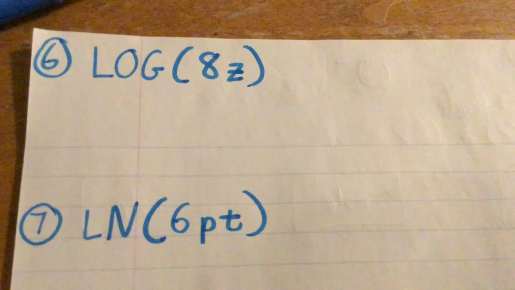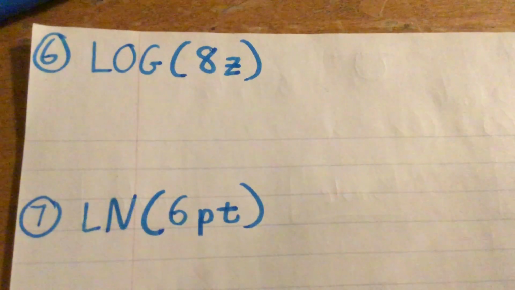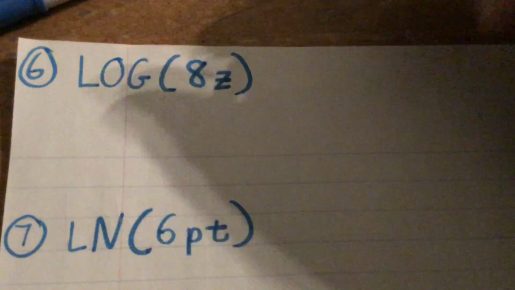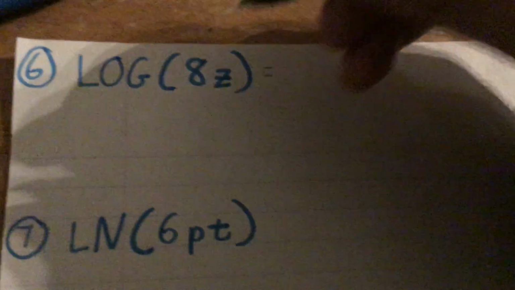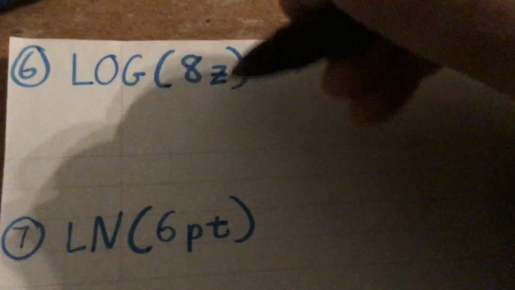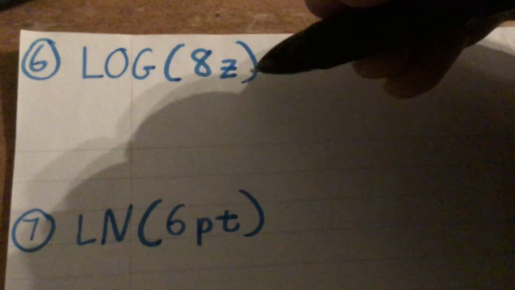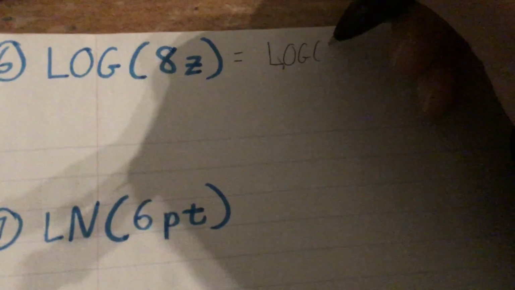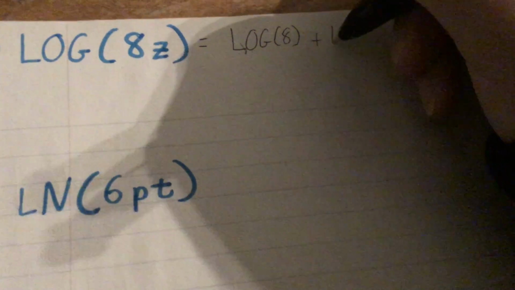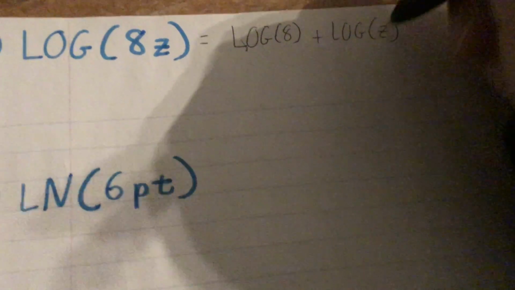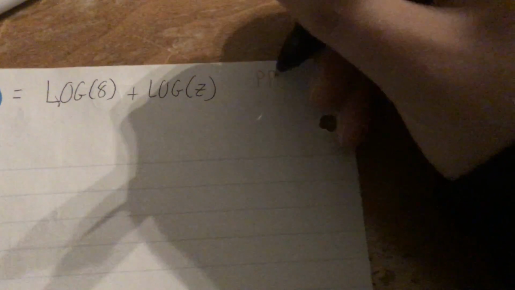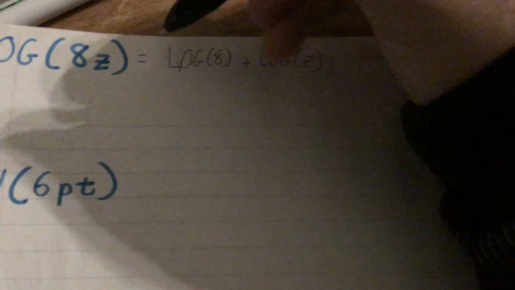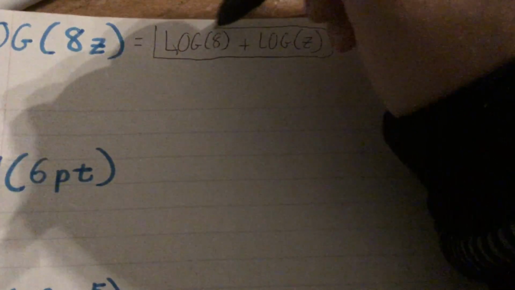Well, I've got the log of 8z. What does this look like? The log of 8z can be expanded because there's multiplication on the inside. Multiplication on the inside makes each factor become an addition problem: log of 8 plus log of z. The reason why is because there's a product on the inside, so it becomes a sum expanded. So we used the product sum rule. We cite the source because it'll stay in our brain. There you go. Good stuff.